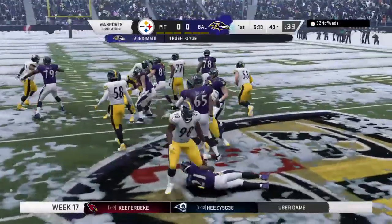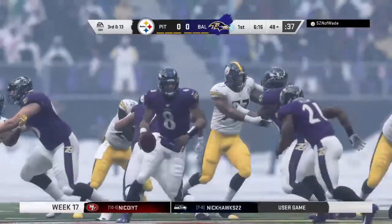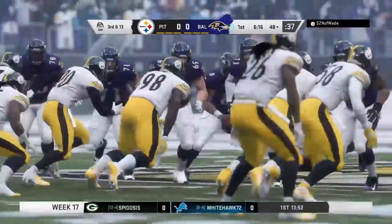That's what forced the incompletion. And a nice move will yield nothing as he stopped behind the line. And the big fella stuffed that one up in a big way. I think doubling him has to be a priority because you can't move up to the next level if you don't take care of him first.